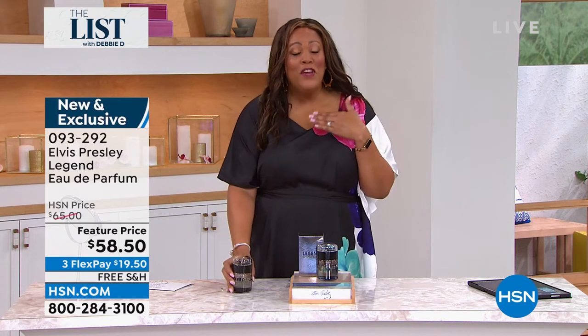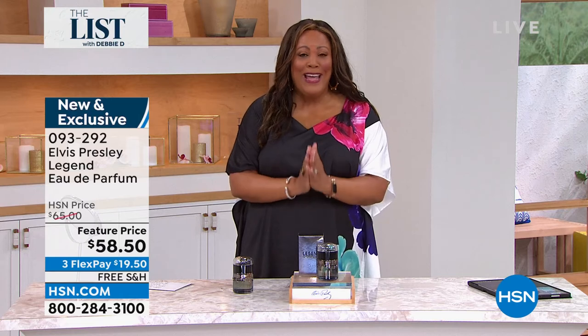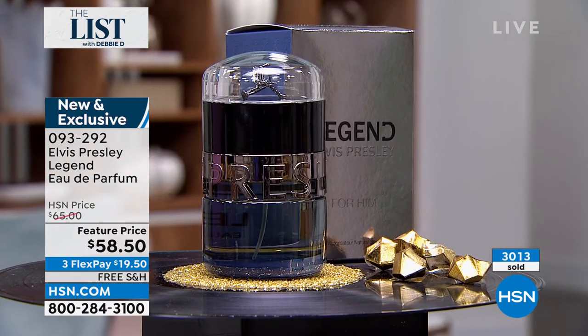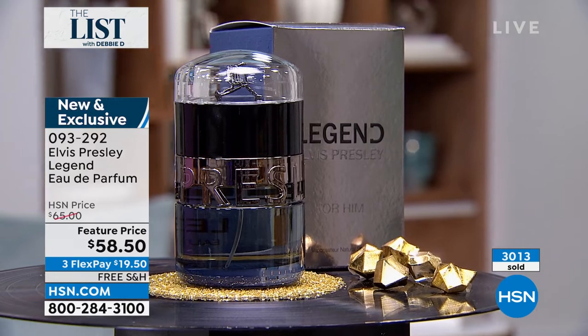$58.50 tonight, not the regular price of $65, only $19 to get it home, and it's free shipping. And the female Eau de Parfum, it's sold out, and I have it on, and I absolutely love it, and I'm sorry about that, but I want to go to Kathy Wolf, because I am also going to get the men's. Kathy, our beautiful, beloved host here at HSN at one time, and Kathy, you are in Memphis.